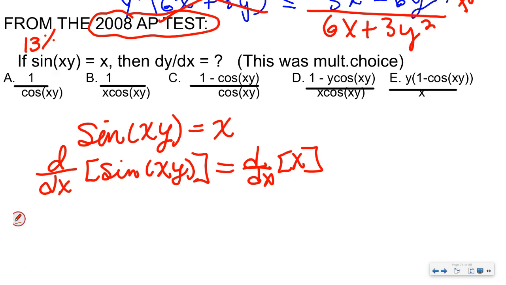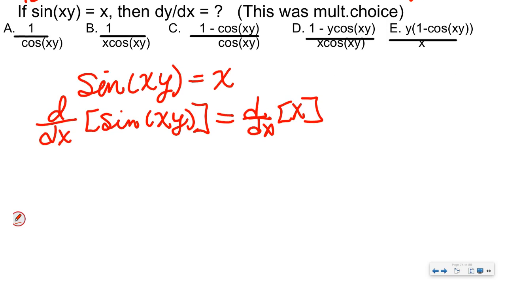I don't think the next step was the problem either. Let's go take a look over here. First of all, what is the derivative of sine? Cosine. I'm sure that was pretty well known by most kids taking the AP test, that this is going to be cosine of that stuff, right? But you're not done, right?